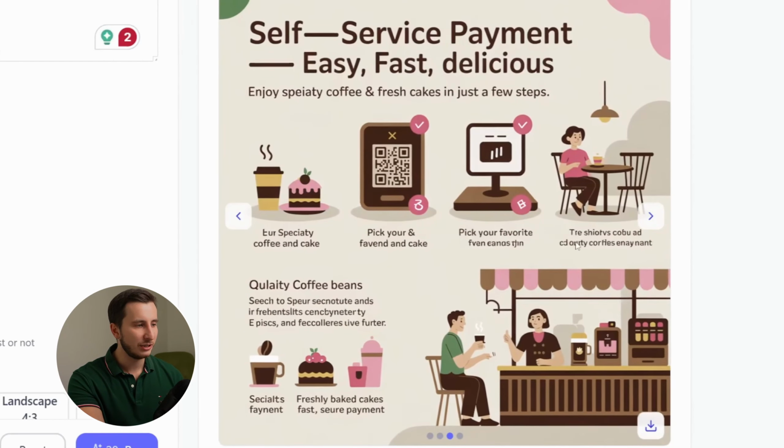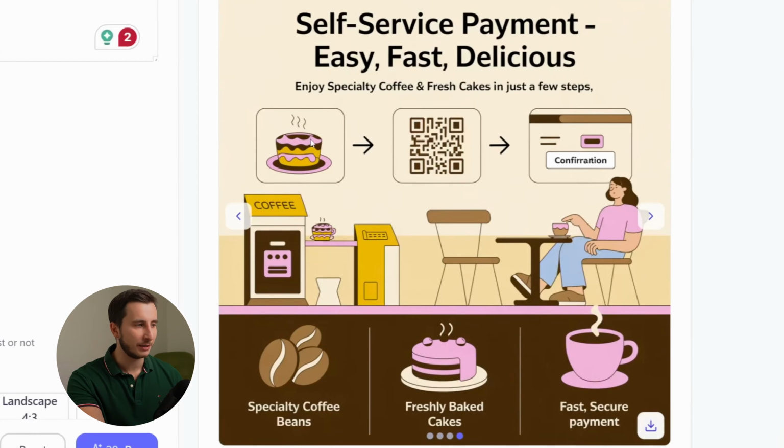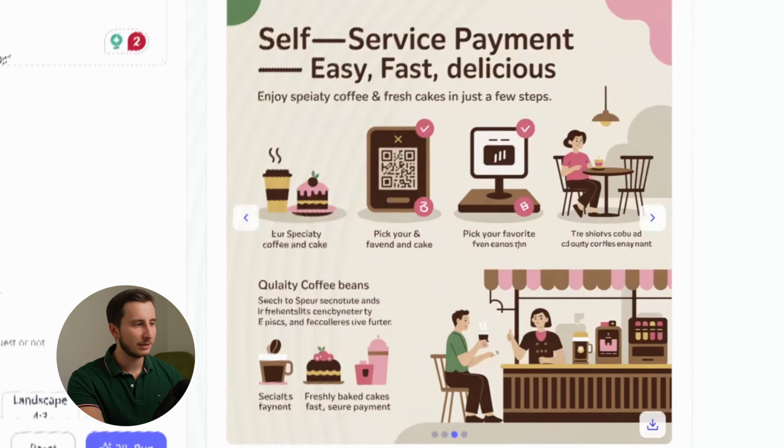Okay, so we can change the text pretty easily. As for the images, I think these are all good except kind of these parts. Quality coffee, beans. Generally, this is not that bad. I actually like this infographic, and the last one is probably totally off. Although generally it's kind of fine, this one is probably the one that I like most.